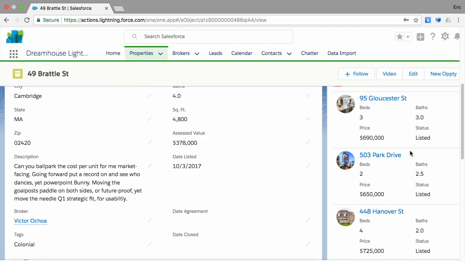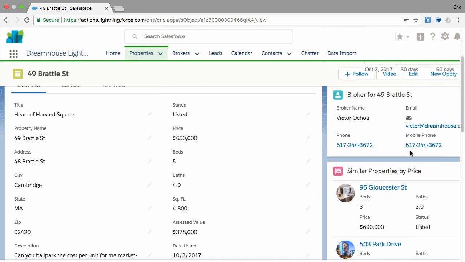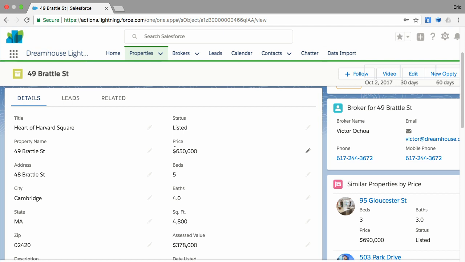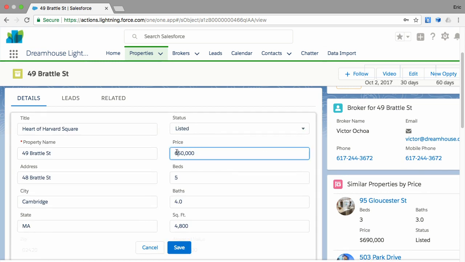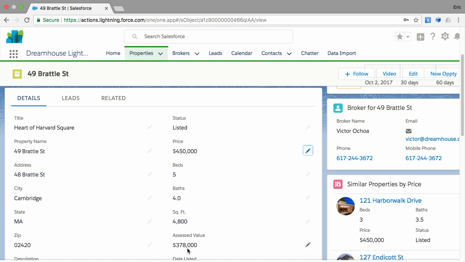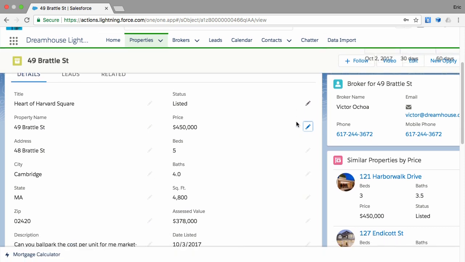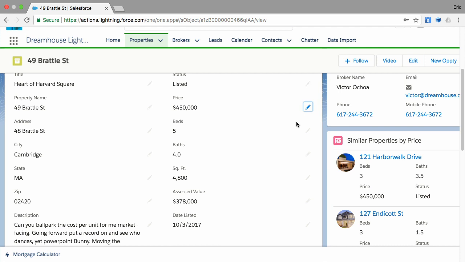If I come over and edit my detail panel, what I'm going to show you here is how I can get some interactivity going between these cards. So if I come over here and edit the price, I'm going to drop the price here. Interest rates are going up. How's the prices go down? Yeah, I know prices are always supposed to go up, but they sometimes don't. And it's not just about Lightning Data Service. We teach you finance here too.